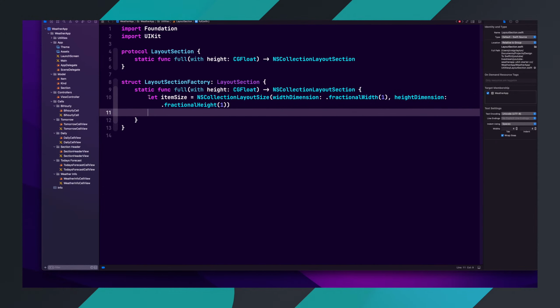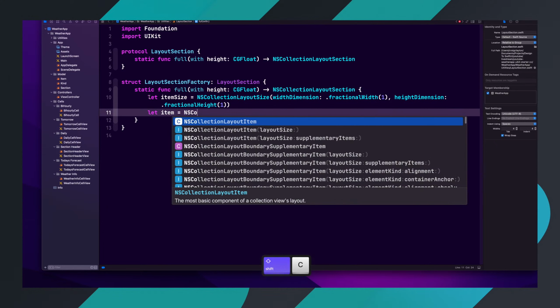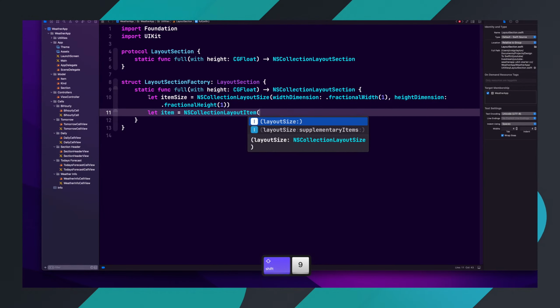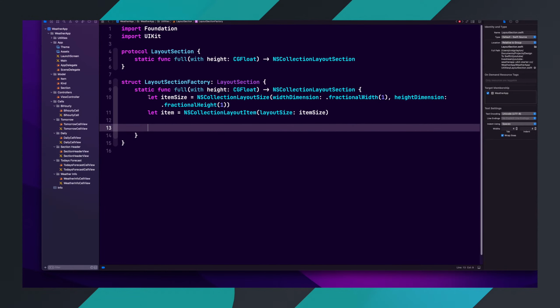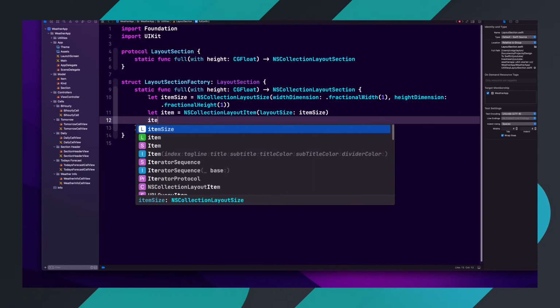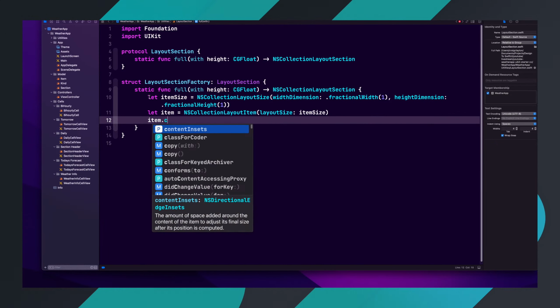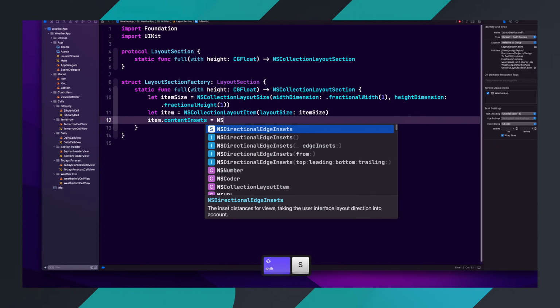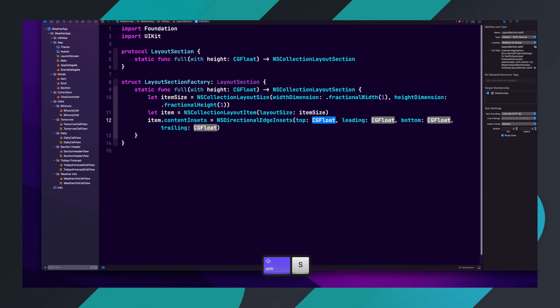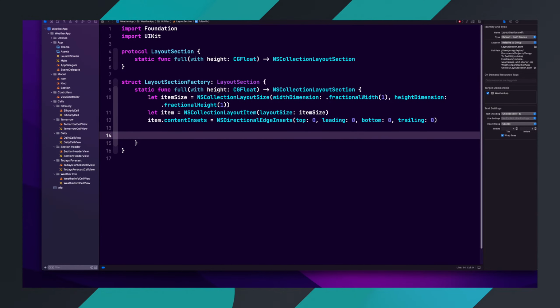All right. And next we have to create an item. So we're going to say let item equals NSCollectionLayoutItem with a layout size, and we're going to pass in the size. Next, we can do some content inset here. So we'll say item.contentInsets is equal to NSDirectionalEdgeInsets, and we're just going to set all of these to 0. All right.